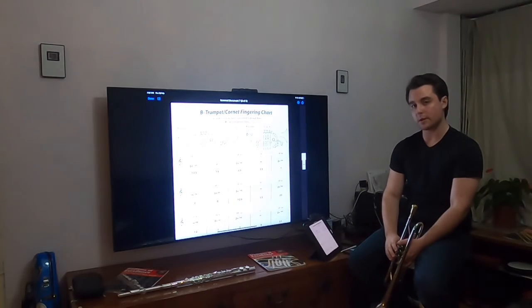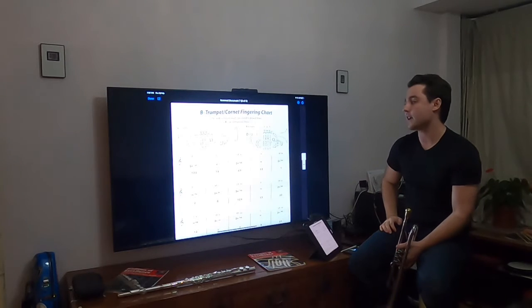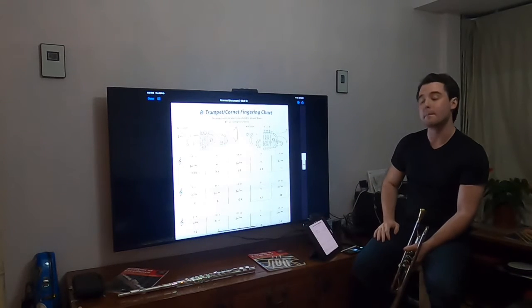If you open up to the first page, I have a scanned copy of it right here. It's your fingering chart. It's kind of like what I talked to you about last week, where I drew valves, but instead of just drawing circles, your book handles it in numbers.